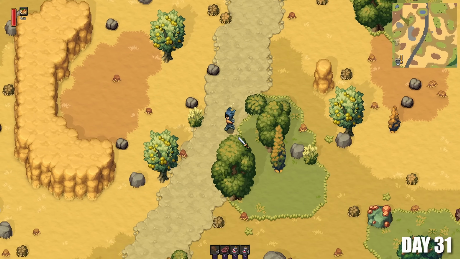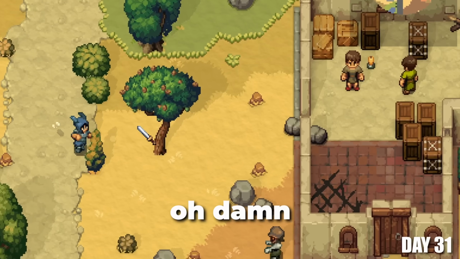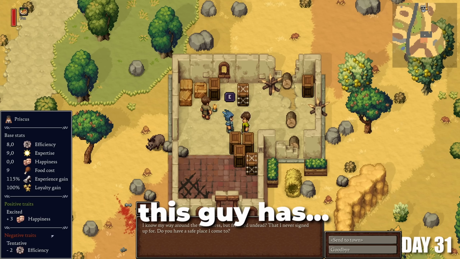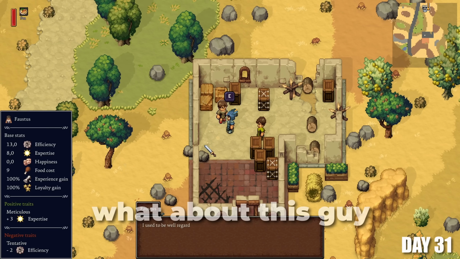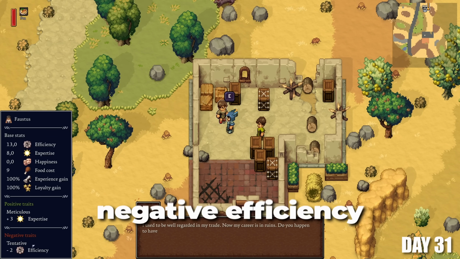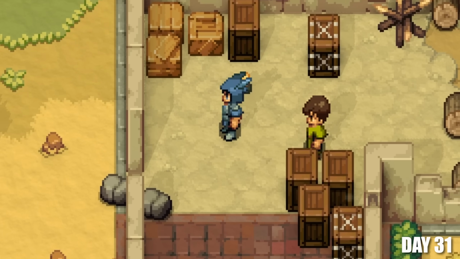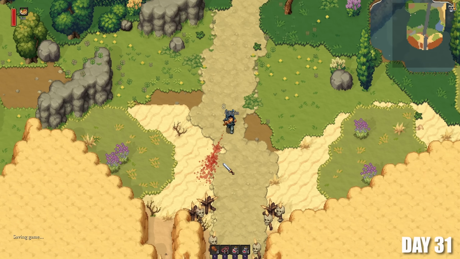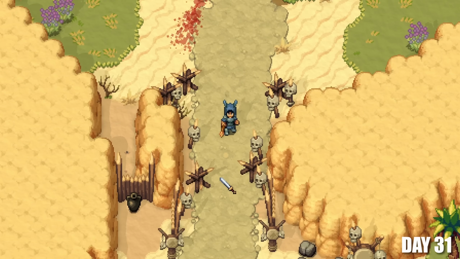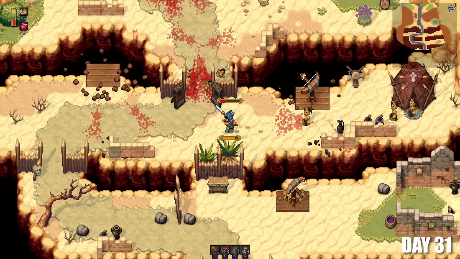So now I followed the road further south, finding even more wacky things on my way. Oh damn. This guy has negative efficiency, so I kinda don't want him. What about this guy? This guy is also negative efficiency, but he has a higher base efficiency, so this guy's fine. Luckily, after a minute or so of just sprinting, I finally found the entrance to the next biome of the game. Welcome to the desert. And as expected, even getting through the gates was not easy.